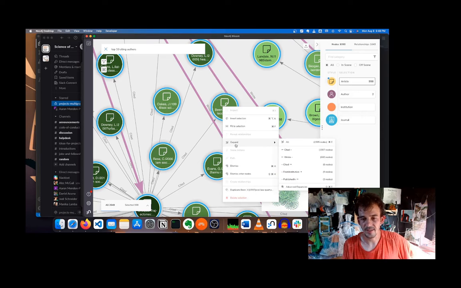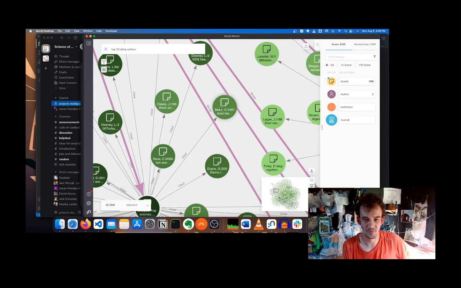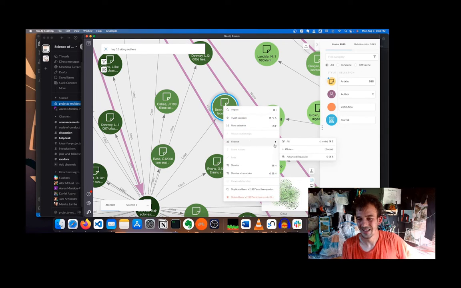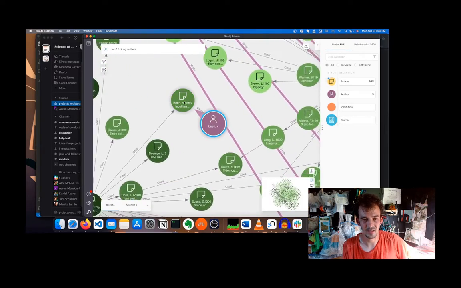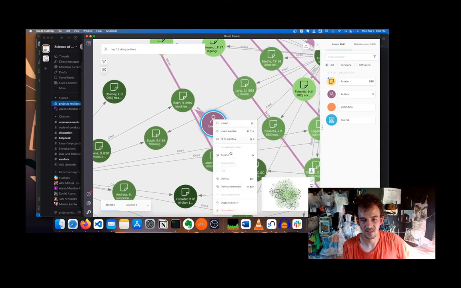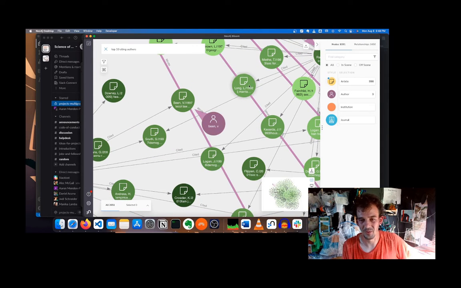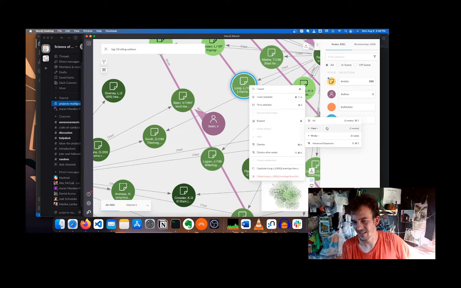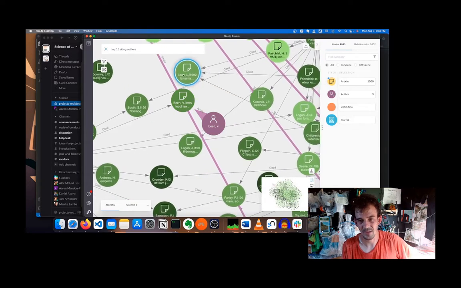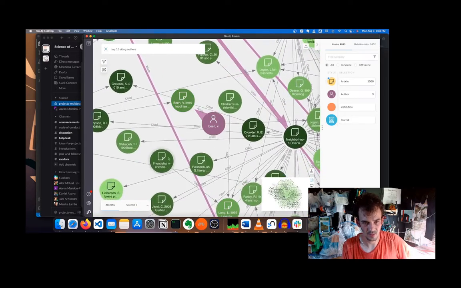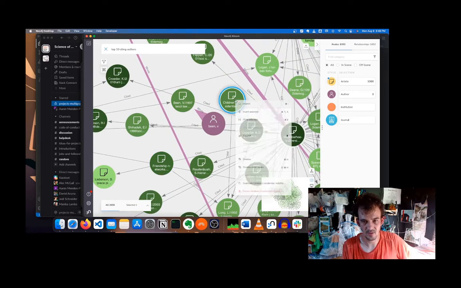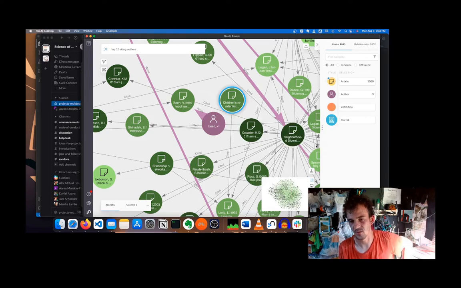And if you right click on these, we can expand. So we want to know, well, who cited this? There's actually 1,300. Oh, I've got multiple things selected. So there's an author of this one, Bean V, which is just extracted from here. We can then expand. He's only written one paper, so not a very interesting expansion. This paper was cited by these two. Sorry, it's already becoming quite a mess. These two papers, and we could expand to see who wrote them.